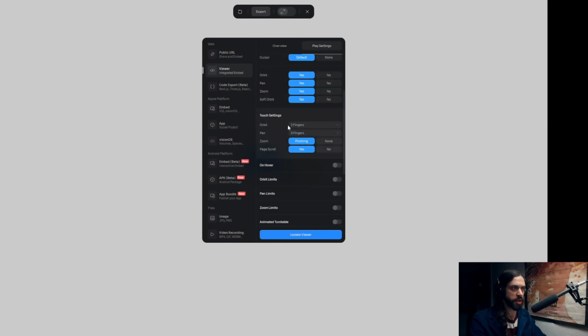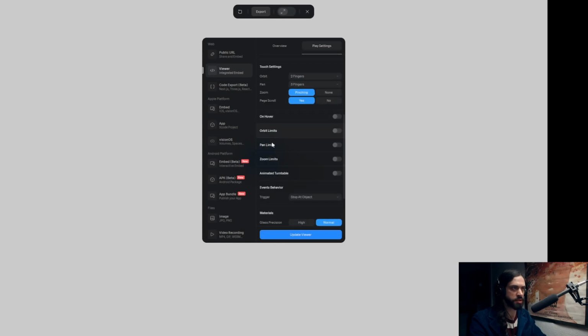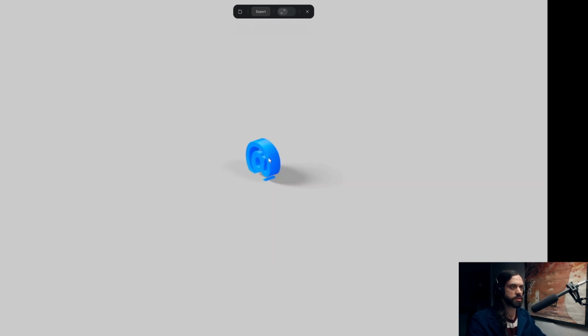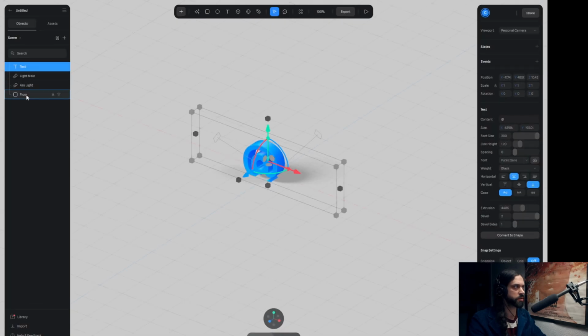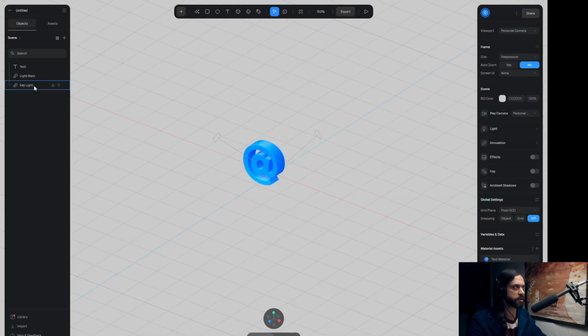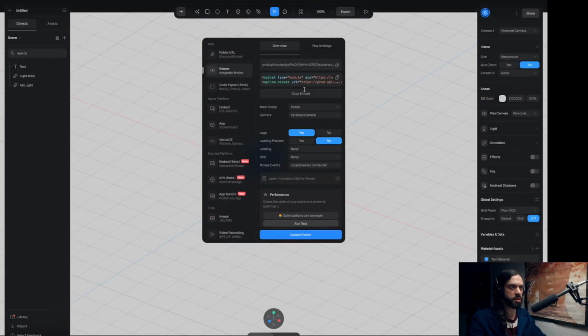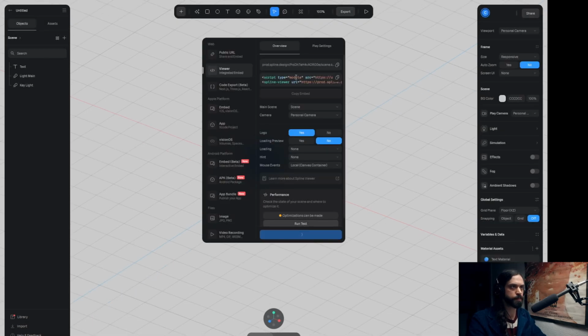So that can pan, it can be touched. And we'll have an animated turntable. And let's go for a speed of 0.1 to the right. No, let's go to the left. So now it'll hover nicely. Now, I do also want to change that there is a floor here. So I'm going to get rid of that floor. Make sure that I update my viewer.